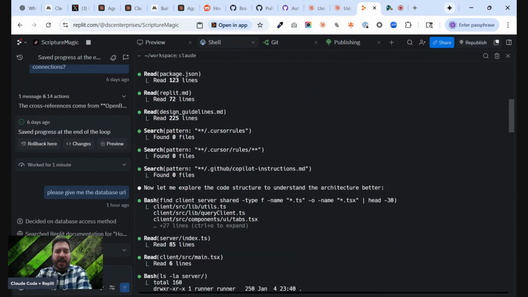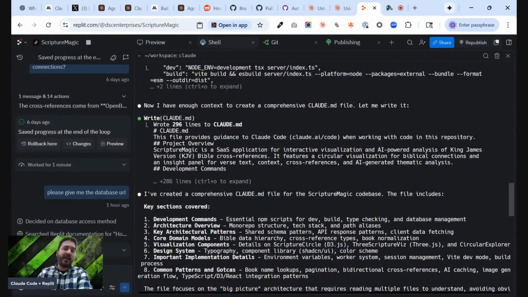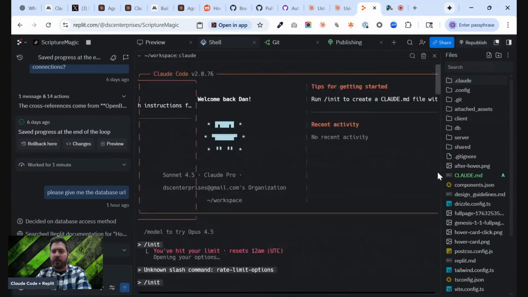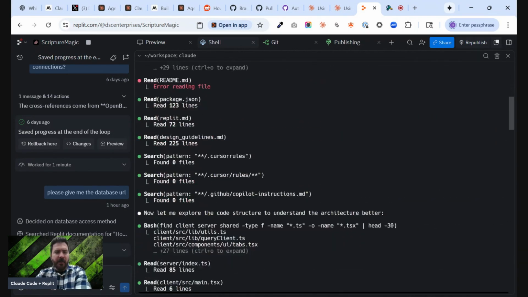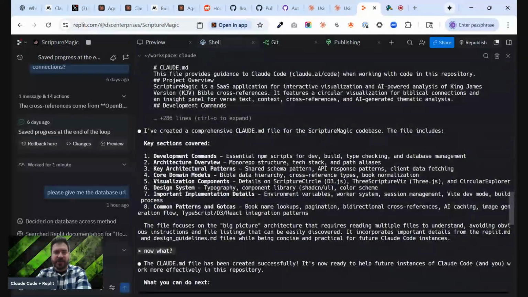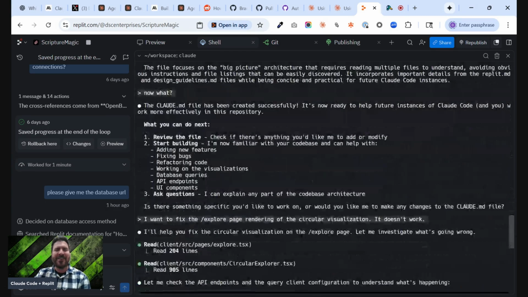I then created an init file, a /init file, which summarizes my entire project, all of my different files, to Claude Code. It summarizes that in an init file. And then I created a claude.md file, which is automatic. And here's where it started creating the claude.md file. This is all automatic when you run Claude Code, and when you start using it, it prompts you how to install this and how to go forward with it. And then it writes a plan of what the app does, how it works, the different technology, the different sections, and it builds basically an index of the app itself, which is very, very cool when you think about it.